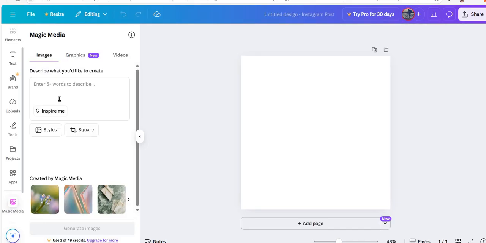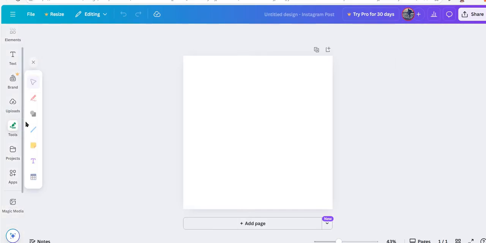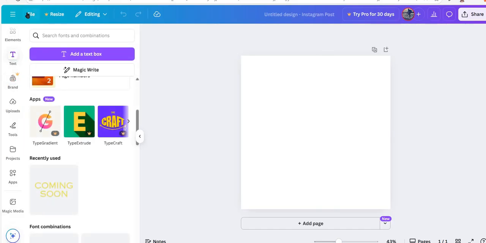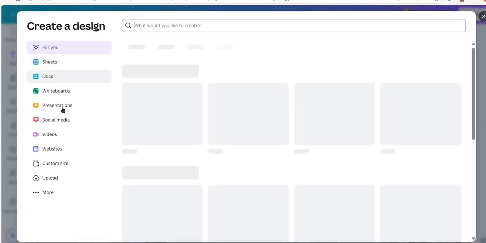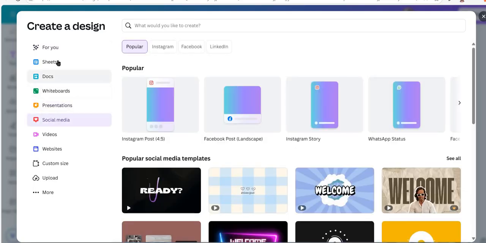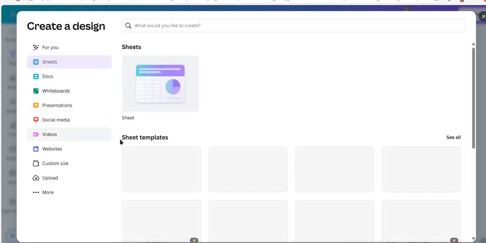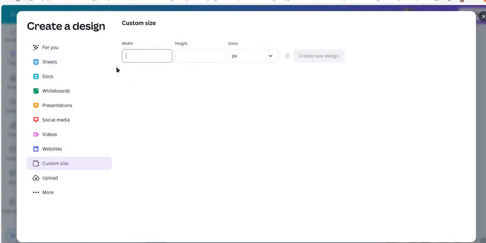And it has very good features. If you want graphical videos, image creation, and tools to make your own design perspective, this has a very good feature. And you can go here, and if you want to create a new design, you can make a presentation or social media design, and it has a document or sheet. You can choose your own design, and accordingly you can make a custom template. That will be helpful for the Canva studio.